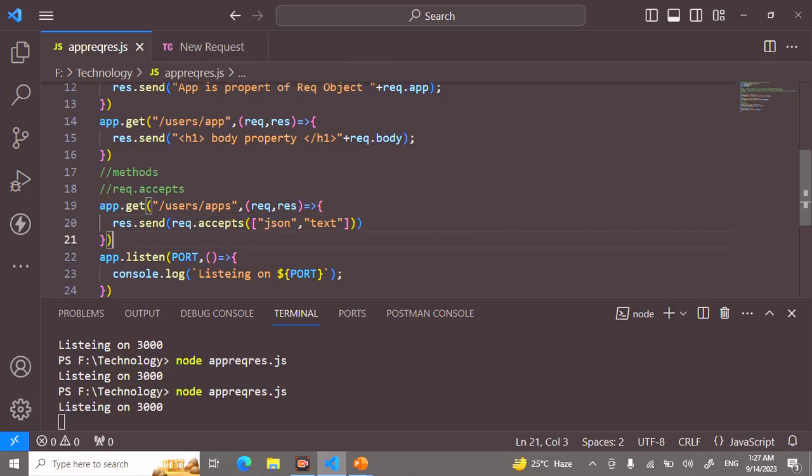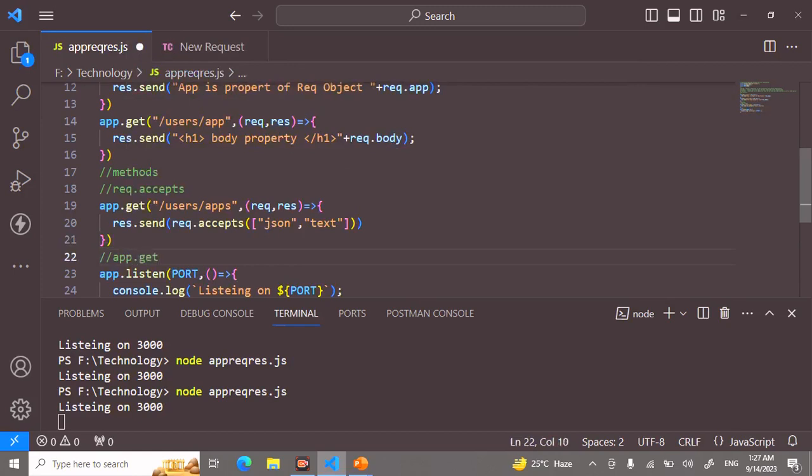We have another method called request.get. We are aware of app.get, but this is request.get. This will take the field here, the field could be anything. It returns the specified HTTP request header.